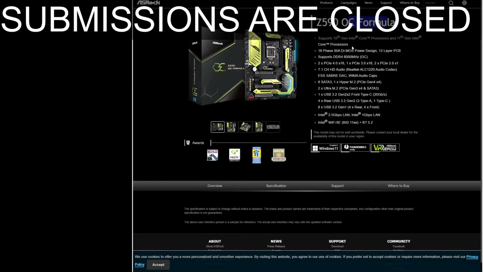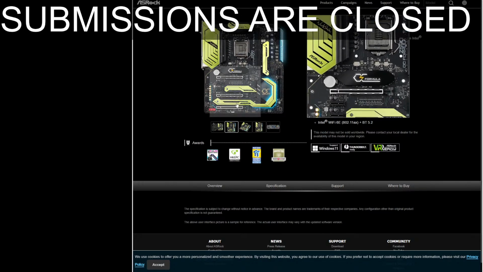The one upside to this board is because 11th gen was such a flop, eventually I managed to pick one of these up. It launched at a pretty high price, if I remember correctly, but I managed to get one for, I think, under £200 off Newegg, because they had a bunch left over. Nobody wants your high-end Z590 motherboard for 11th gen. So I have one, and I haven't gotten around to doing anything with it. But yeah, cool motherboard.